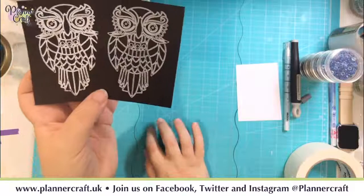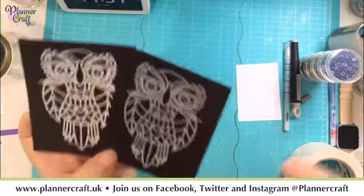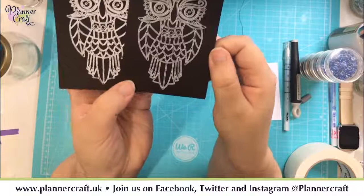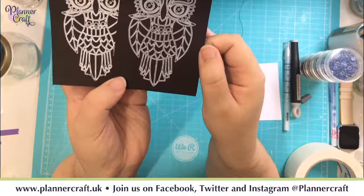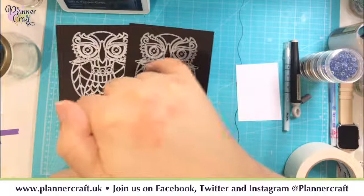And things like this are going to start filling a bit more, a bit like it has done around here. If you look particularly around the eyes, that's where you can really see the difference, and where the lines have actually filled in and joined up to each other. There we go. Okay, so if you just look at those bits there, you can see it's filled in.